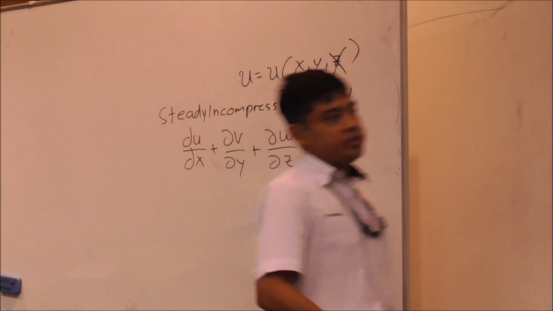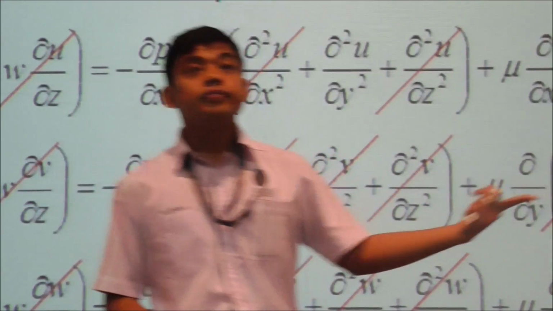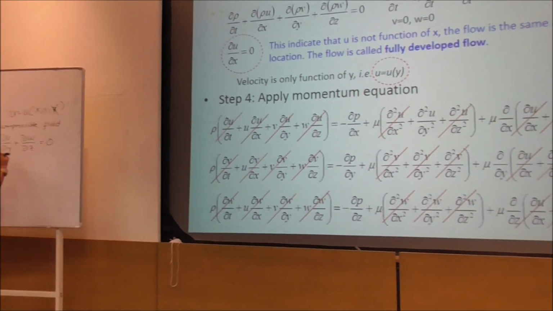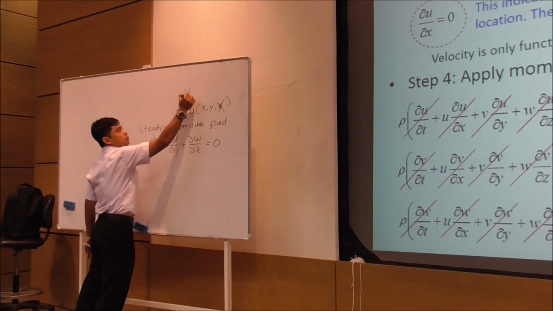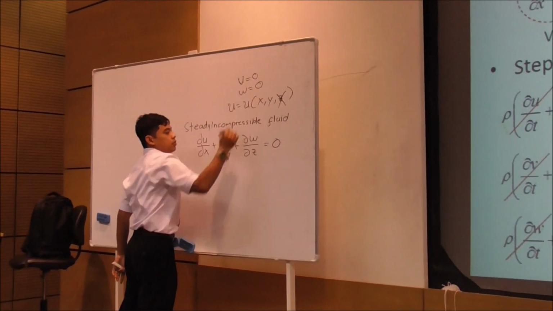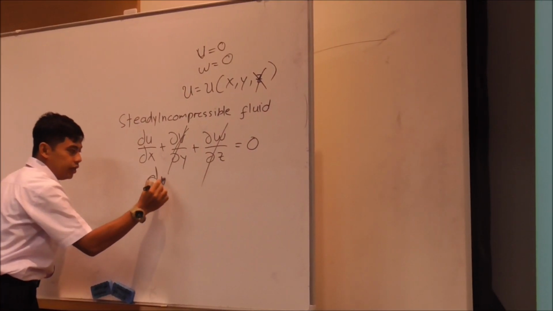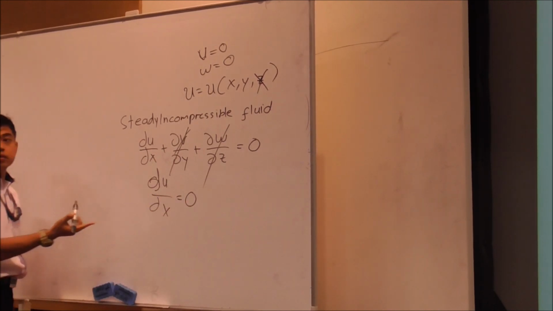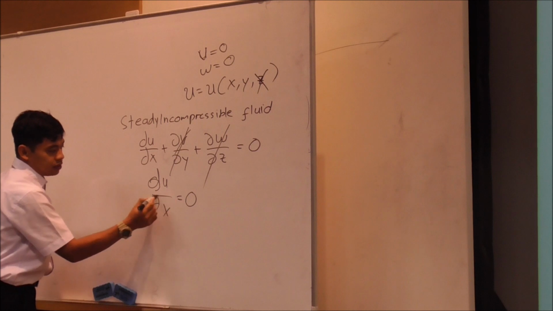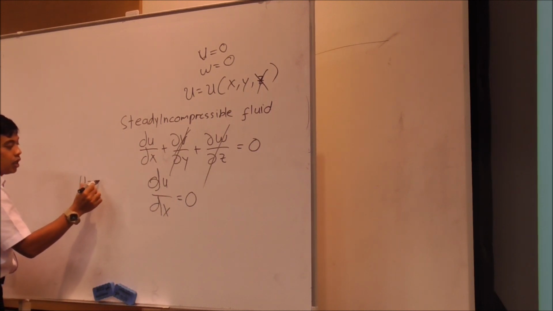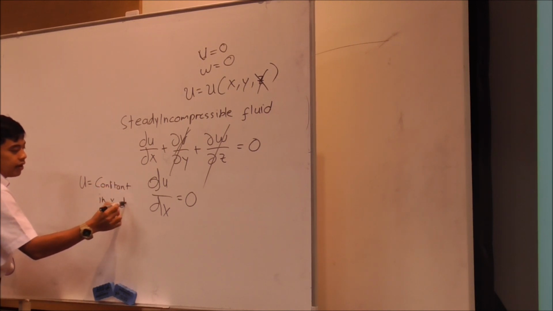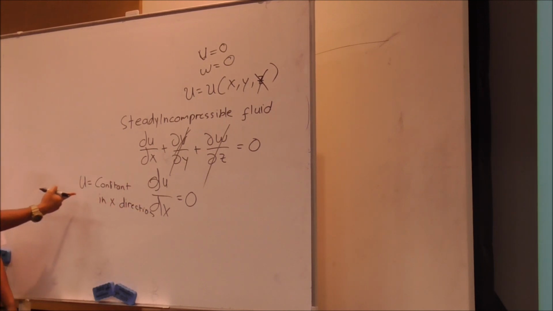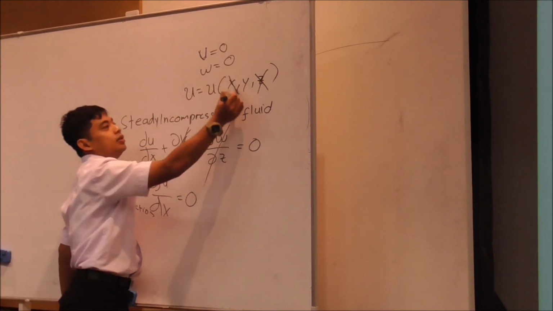Now, if you have this one, you can be sure that these 3 are 0, right? So that one you can scratch now. But from here, since this one is 0, v is 0, right? Only u, but v is 0, w is 0. So this one is gone, and you know that du/dx is equal to 0. The only way du/dx is equal to 0 is by knowing that u is constant in the x direction. If it is constant, it means it is not a function of x, which means now you cancel this one.